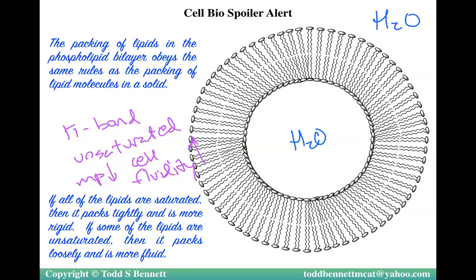And I hope that if you eventually take cell bio, this will suddenly make more sense when we talk about cell membrane fluidity. Or if you've already taken cell bio, you already know this, and this will make the melting point easier. You've got to learn it first, whichever class you take first. But this is why OChem ties so well into it. So that covers it. That covers this chapter.